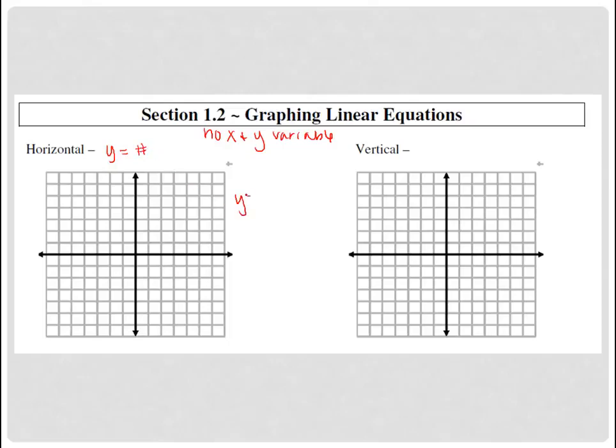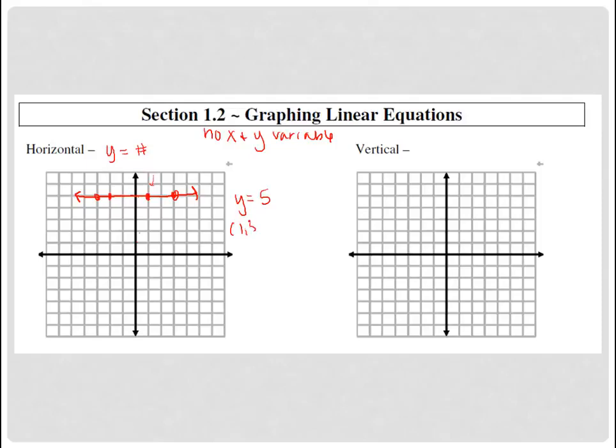So if I gave you y is equal to 5, we go to the y-axis and we find 5, 1, 2, 3, 4, 5, and we draw a horizontal line. And the reason we say it's y equals 5 instead of x equals 5 is if you look at any coordinate here, let's think about 3 or 4 of these, and you write down the coordinates, this coordinate here is going to be over 1, 1, 2, 3, 4, 5.